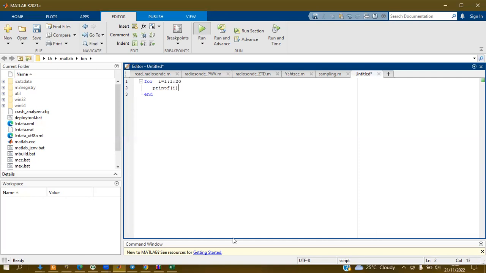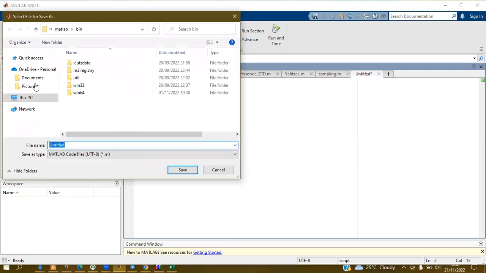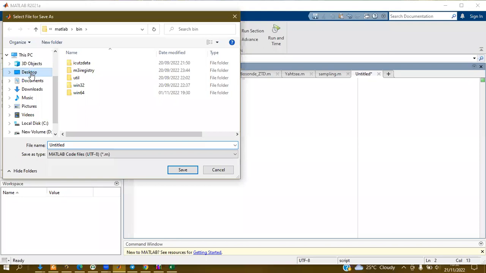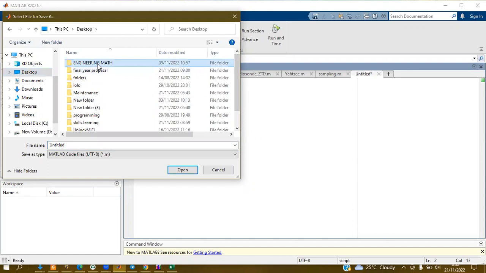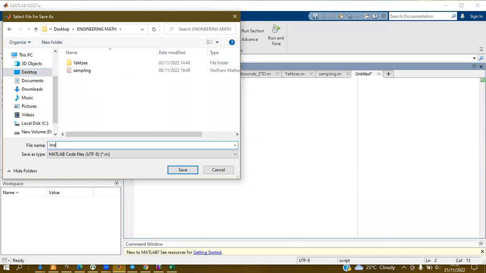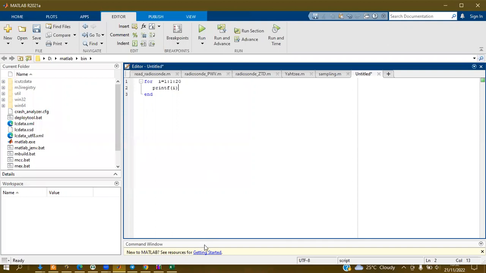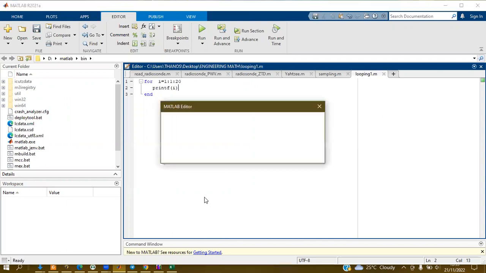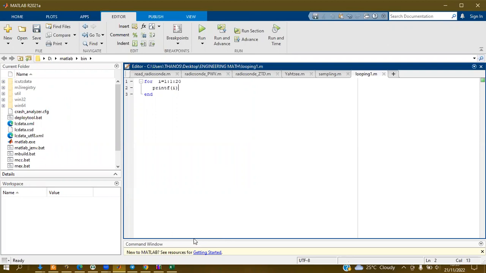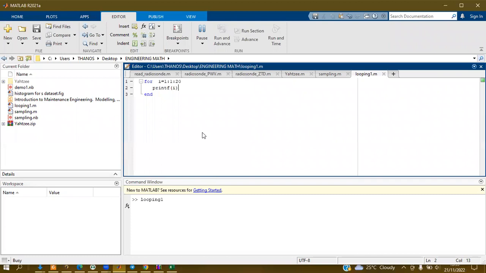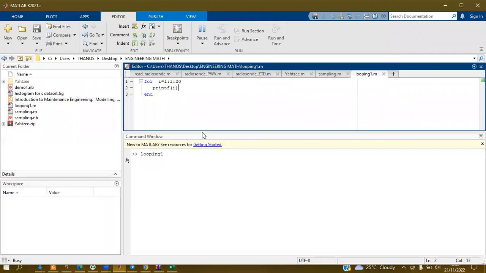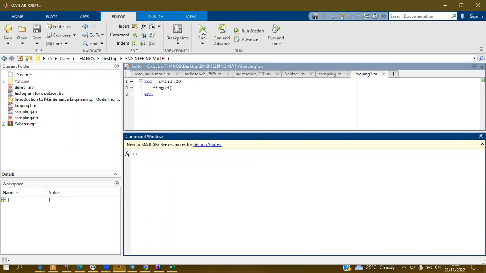So basically, this is a simple loop that will try to print the numbers from 1 to 20, say looping session 1. Let me maximize my command window. Change folder. Okay, let's see. Oh yeah, sorry, I was remembering some other language instead. Matlab uses display. Sorry for that. So it's supposed to be display.